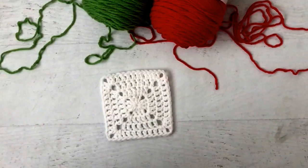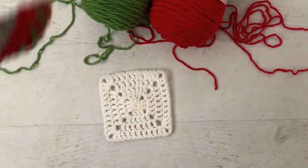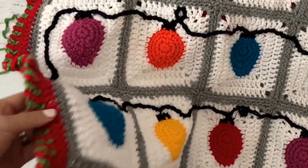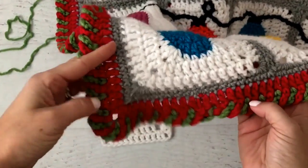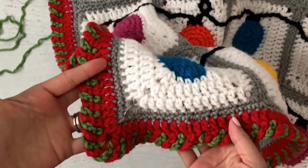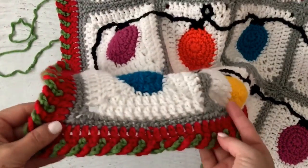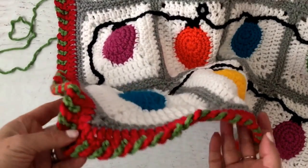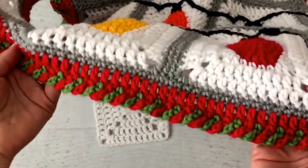I am going to show you how to create the candy cane border around your crochet piece. This is just like I did with my Christmas lights blanket. And as you can see, I added this gorgeous crochet candy cane border, perfect for the Christmas season. So festive. It really works not only for the holiday season, but you could do it in any colors of your choosing. I've seen it in pinks and grays on baby blankets and in creams and whites, and it just looks really gorgeous on any piece.